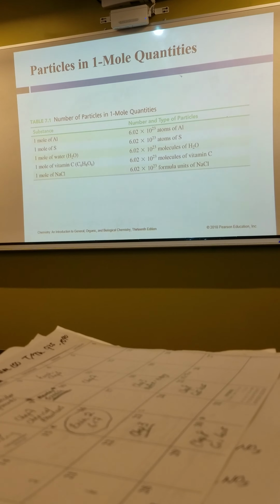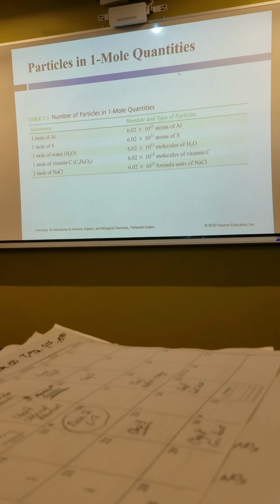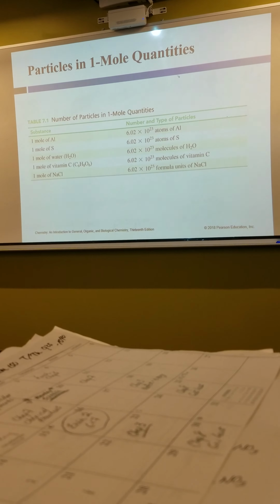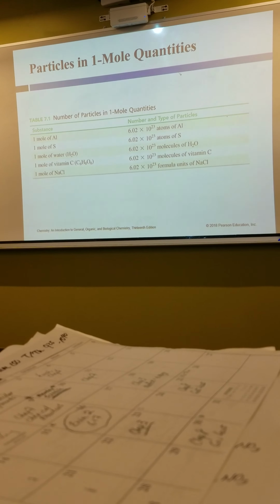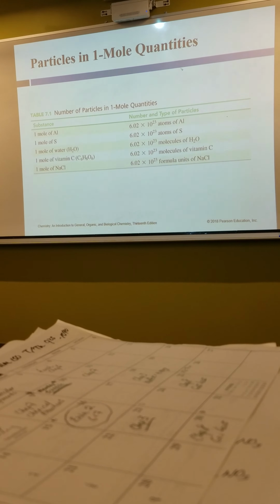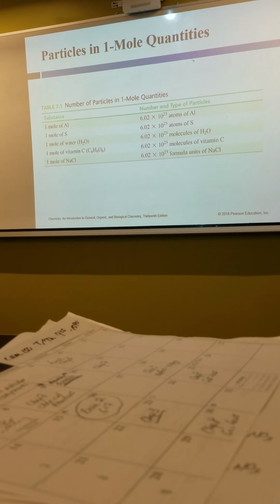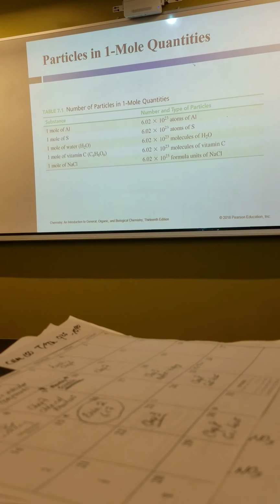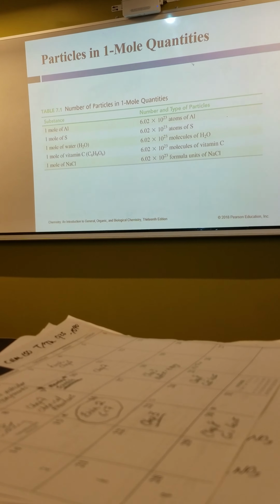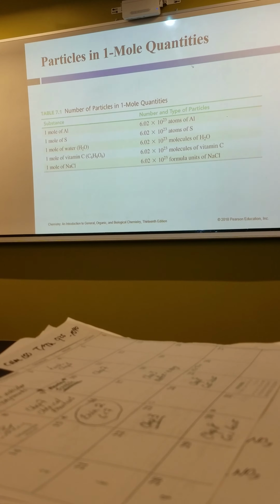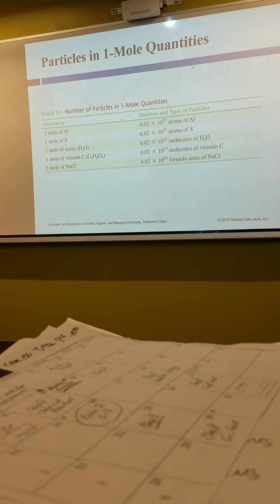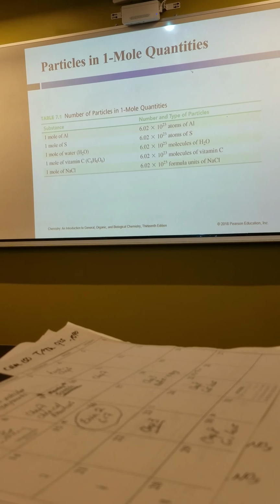Now, the rest of the chapter, or this section actually, had you calculating, well, if I had 2 moles, how many atoms, ions, molecules would it be? They'd have you multiply by 2, etc., which we won't go there because it caused a lot of extra stress when students were multiplying and dividing with numbers with exponents. Somehow I just didn't feel a good learning connection there. So, we finished that part, didn't we?